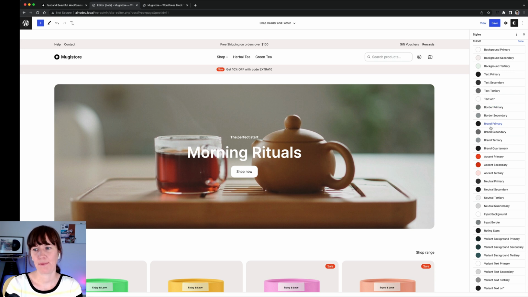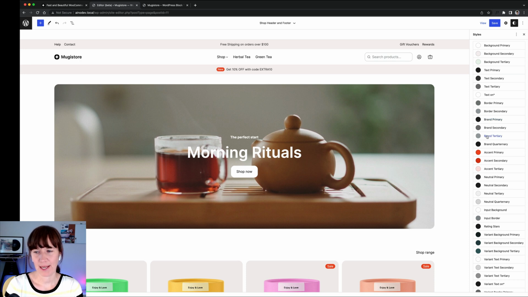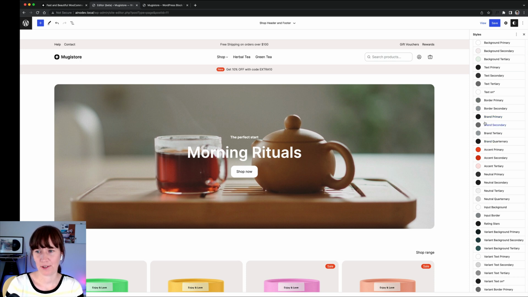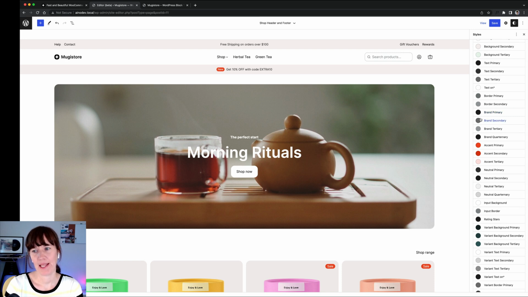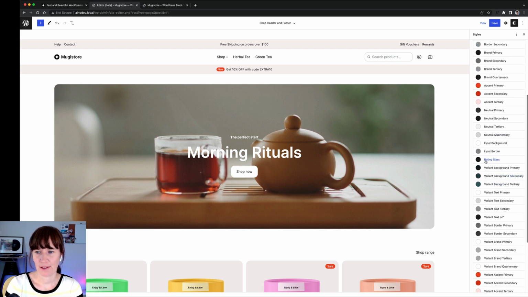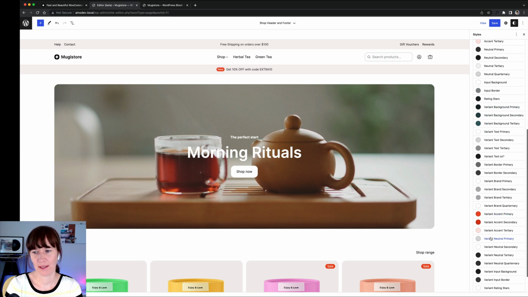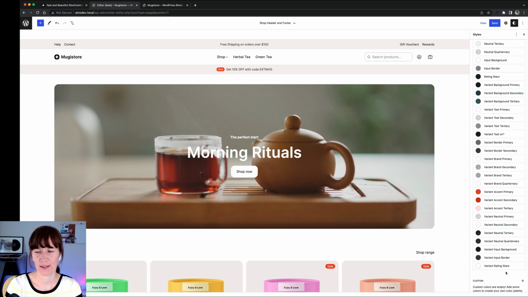And we use these colors in the patterns. You don't need to apply them all by yourself. Then we have the brand colors, and this is something you most likely want to change. By default in Mugistore, we decided to do very subtle brand colors and just use black and gray. But you can change that to your brand color. If you have a blue brand color or a green one, you can change that. And you find the same for variants. All the variant colors just repeat the default palette, and this is just for the dark mode.